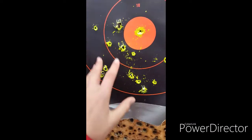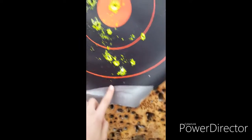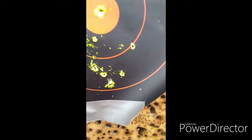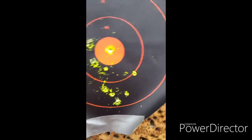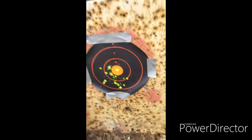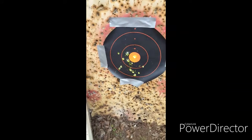All right, guys, these are all the holes from the big rifle. We got it dialed in right here, see? So now we know if we get a deer, we're going to hit him. So now we're just going to have a little bit of fun and shoot a 22 rifle that I haven't shot in a good while. So let's go over there and shoot it right now.